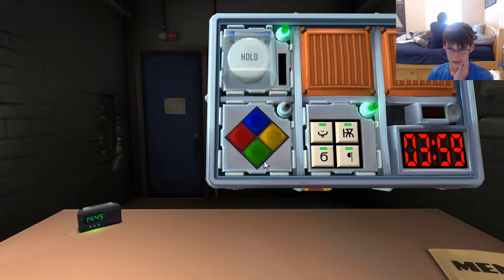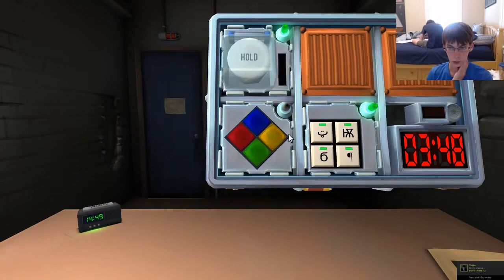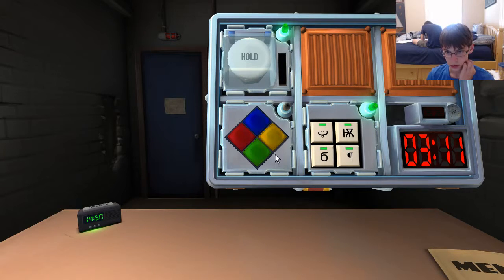Okay, Simon Says. Does the serial number contain a vowel? Does not. What it's flashing is yellow. Press red. Yellow, red. Red, blue. Alright, it was yellow, green. Okay, so red, blue, red, green. Yellow, red, blue, yellow, green, blue. Okay, red, blue, red, green, yellow. There we go, we did it.